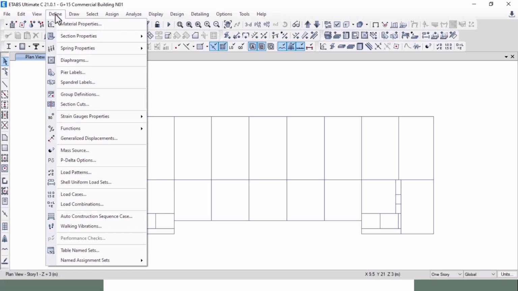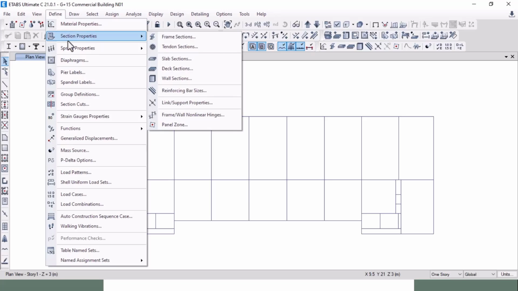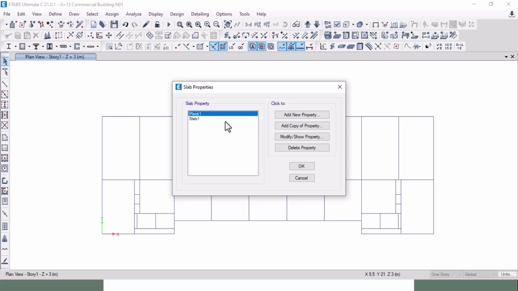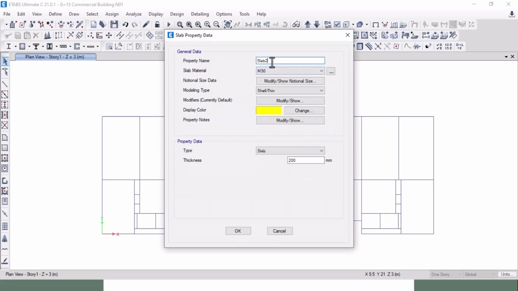So to define the slab properties, we'll go to Define, the section property, the slab section, and here we will select slab one, and go to add copy of property, and here we will write 150, and it should be 150, and okay.